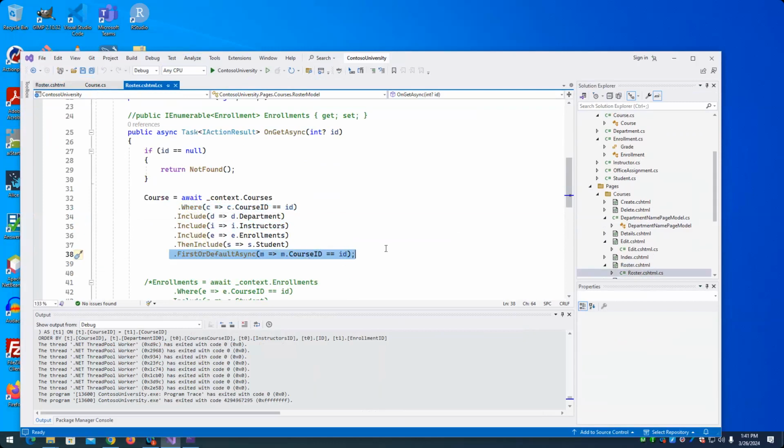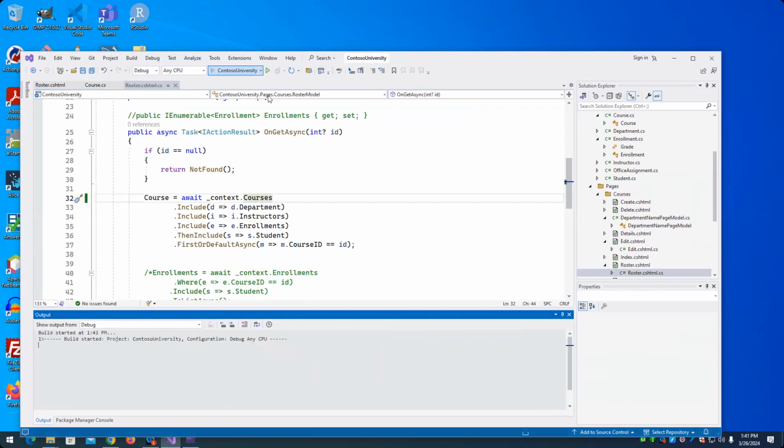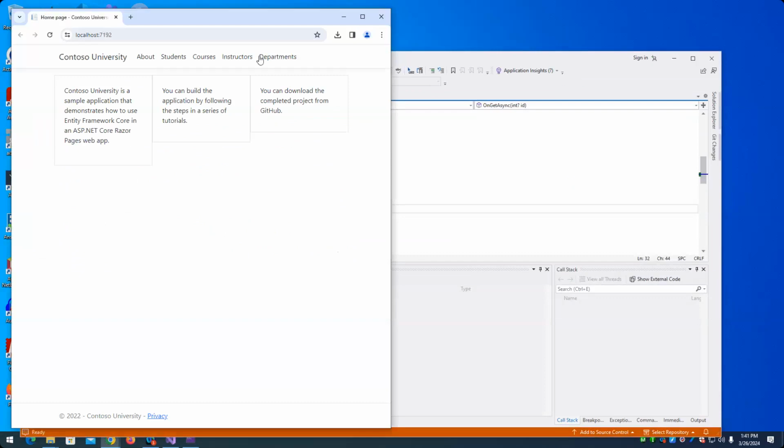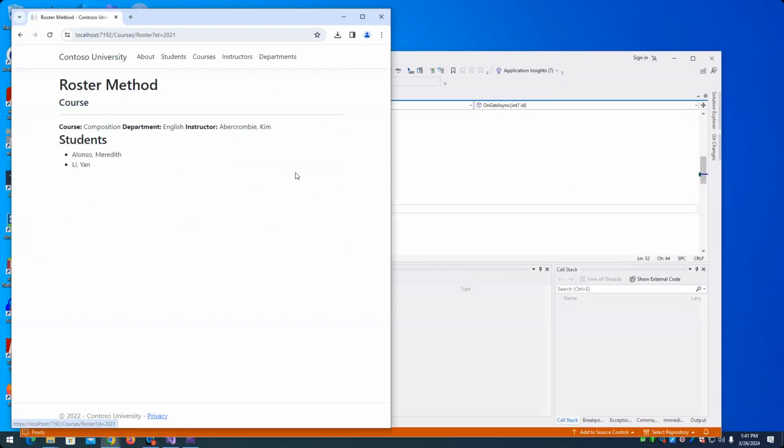Both of these things filter out and select only things that have the certain ID. So I could actually get rid of this. And it should work the same. And there we go. Works the same.